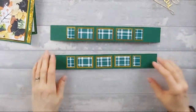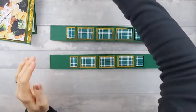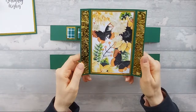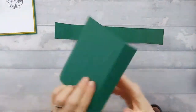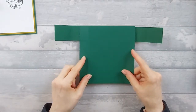Right, okay, so let's get back to the card. Once you've done that, you then want to bring this piece back in again, your back piece. We're going to start with the top. We're going to turn these round like that. In fact, let me put one of them out of the way. Start with the top, turn this round so that it's also facing downwards. So both of them are facing downwards.